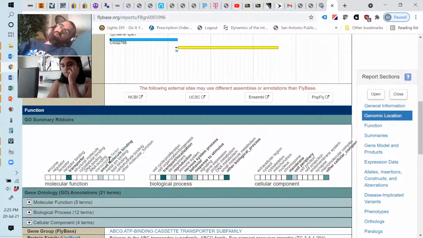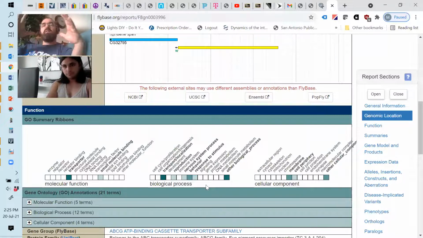Okay, transporter, small molecule binding, transport, seems to be involved in some aspects of nervous system process and behavior, which makes sense, I guess, if you can't see quite right. And it's typically located to the cell membrane, periphery, which makes sense because it's a transporter, right? So you'd expect something that transports things across the membrane to be located in the membrane, right? And that's what all of this is telling us. So we can start building up this picture of what this thing is, where it's at, and what it does, right? Based on what we're looking at here.